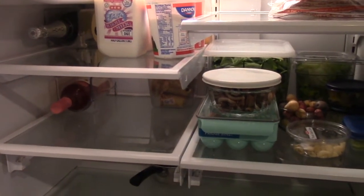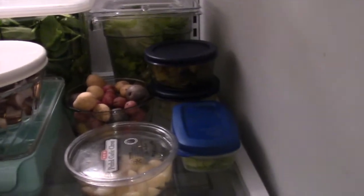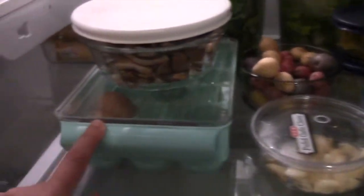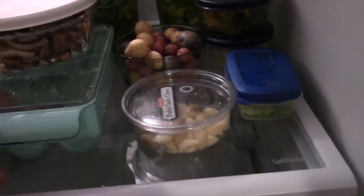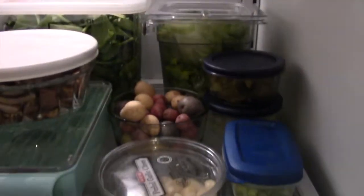Okay, so here's what I have so far. I really like putting my veggies in containers just because it kind of motivates me to actually use them more. So I sliced up all my mushrooms and put them in here. This has eggs in it, which I actually need to go buy some more, so that's going on my list. Some garlic, mini potatoes. This has pickles, onions. These have green onions, and then just lettuce and spinach back there.